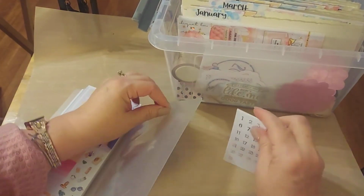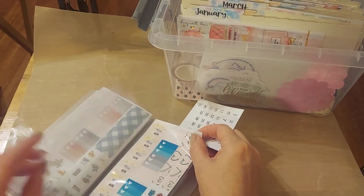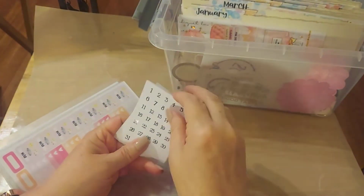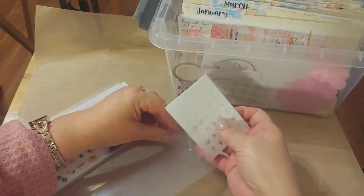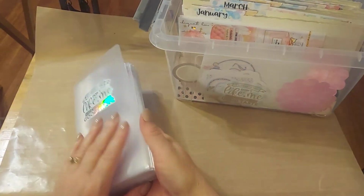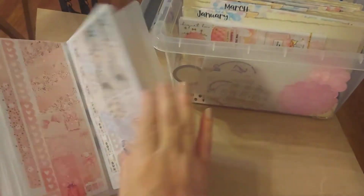And then if we can get months of the year, and that will be, ooh, I've got 2 more. Ooh, wait, did I boo-boo? No, I didn't. I had 2 more. Yay. So that'd be great if we got, so I'm going to do it like that. So I know that I'll have both of these. Okay. And then if I get months of the year, which I'm hoping Dawn will do, and I can put those in here. And I would buy the same thing like I did on the others. I would just buy tons of them. So that's it. This is my Hobonichi sticker organizer.